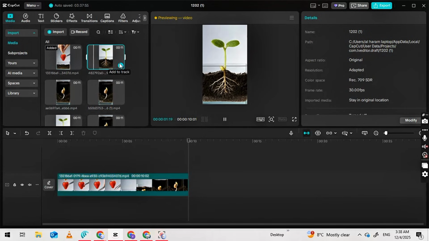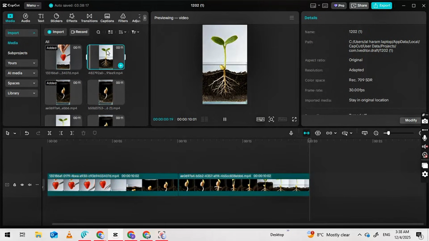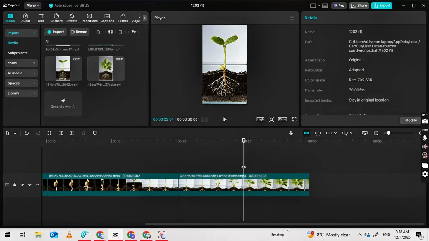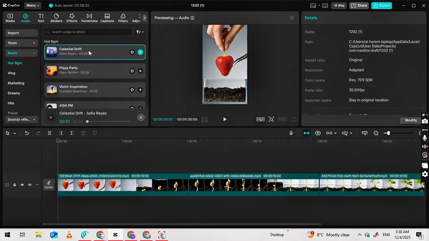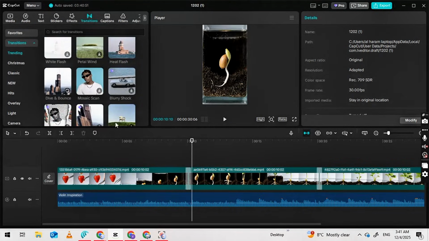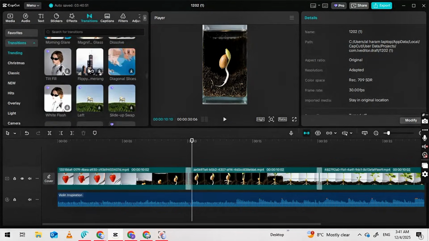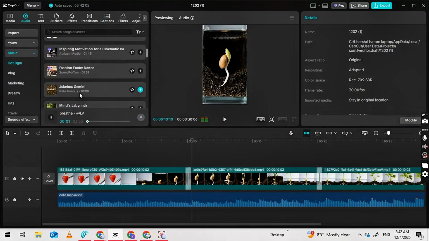Next, add music. You can use royalty-free music from CapCut or other sources. You can also apply color grading to enhance the look, add animations, or use the simple transition buttons to create smooth scene changes. There are lots of transitions you can choose from, so your video looks professional. Once your editing is complete, click the Export button. Within a few seconds, your final video will be exported and saved to your device.